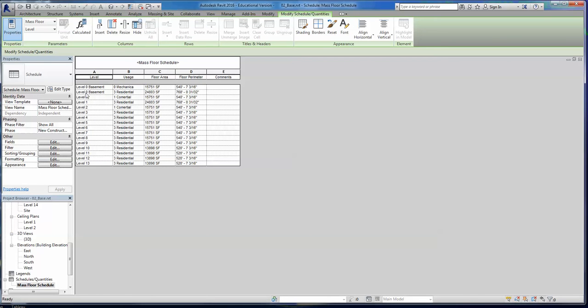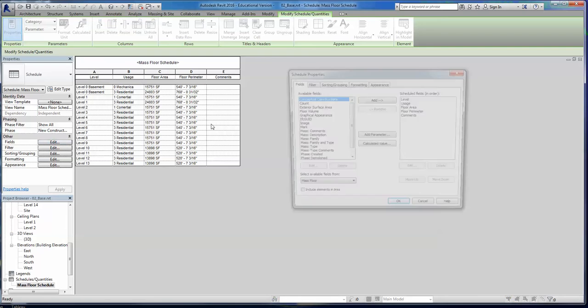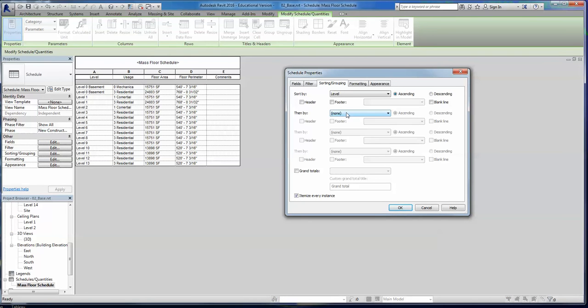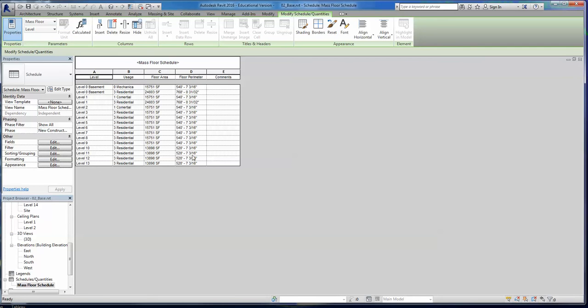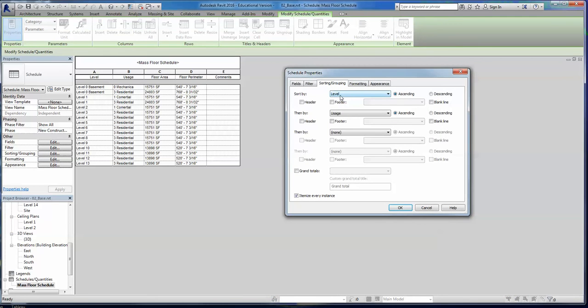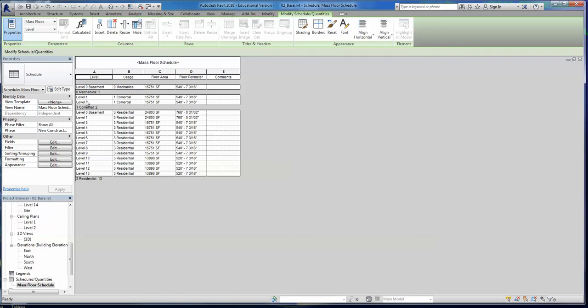And you see how it changes automatically, 0, 1, 2, 3. Good. But not only that, you can sort it by also usage at the same time. Now, whatever is first in the sorting, that's going to be the organization. So you could actually change it to usage, and here to level, and give me a footer, and we'll see what that is. The footer creates this little guy here. That's the footer. Okay. So for each usage, meaning mechanical, by the way, it's wrongly spelled, for mechanical, it creates one section.